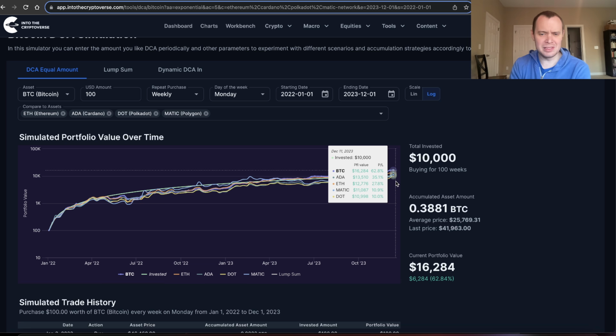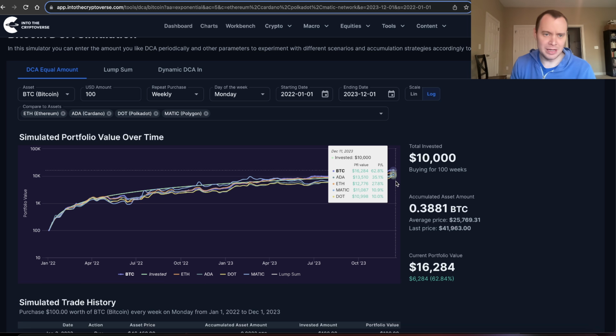You might say, well, how could ADA be above ETH? The reason that a DCA strategy for ADA from back then is outperforming ETH is because ADA went down a lot further than ETH. So if you had DCA'd ADA from those lows, your cost basis would be a lot lower, whereas Ethereum never saw that same type of drop, at least not yet, okay?